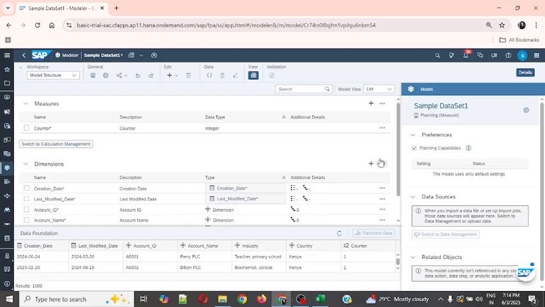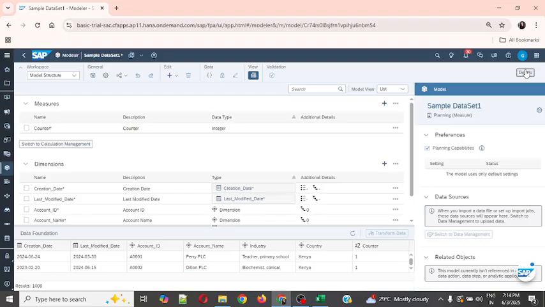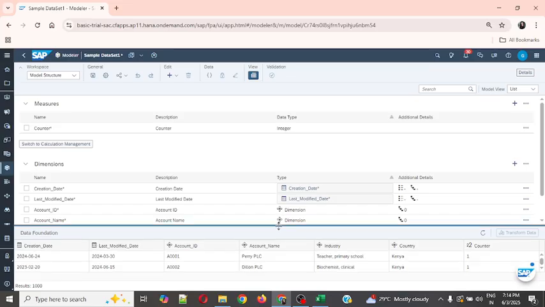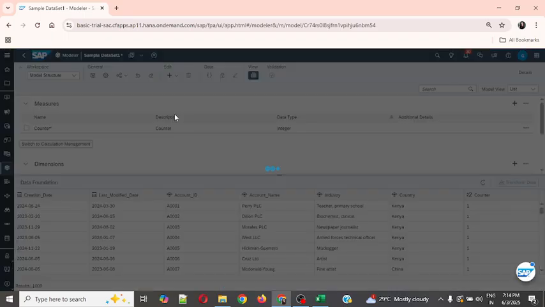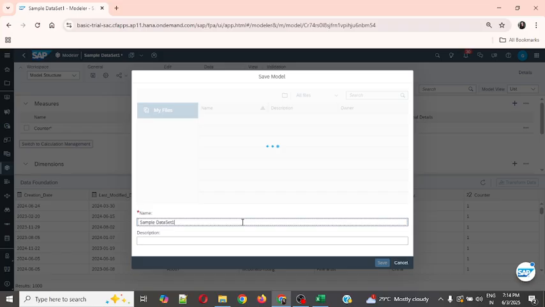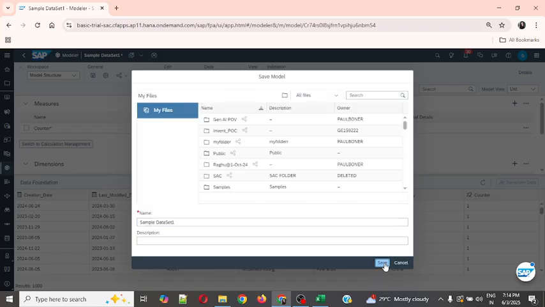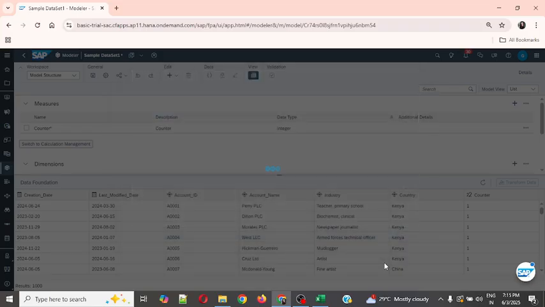Now we have successfully created the model, and here you can see all our dimensions, including the country column. Let's save this, save our model sample data set, and now let's go to stories and create a story.